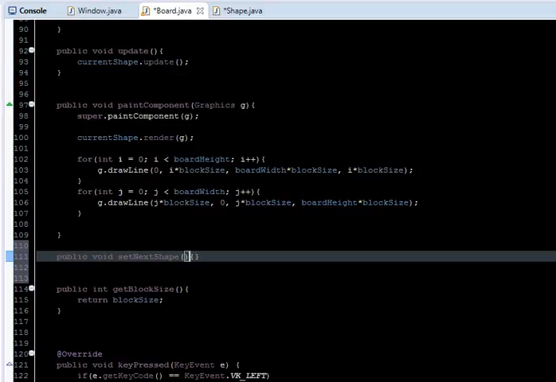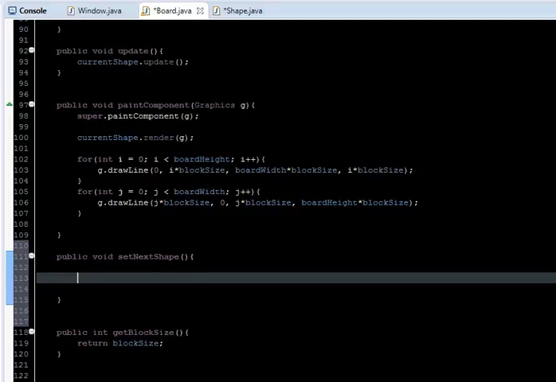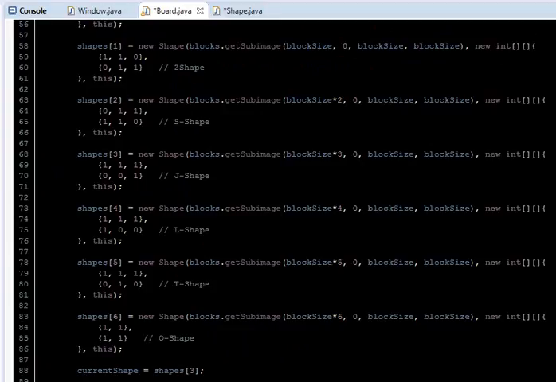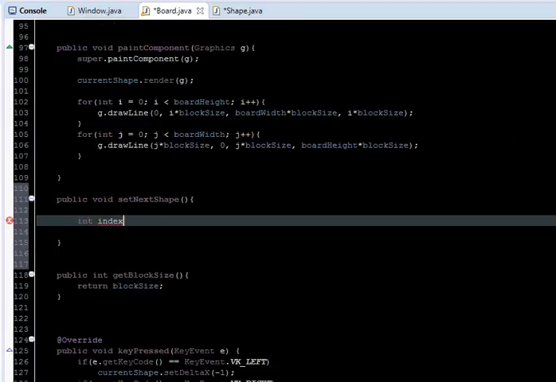Okay, and we're going to randomly generate it. So let's create first an index, and we're going to use that index to get it from the shapes array. So we're just going to say index is equal to math. Okay, we need to cast this to int.